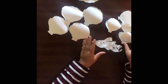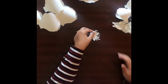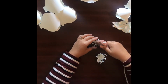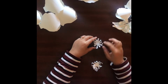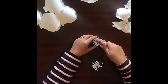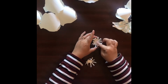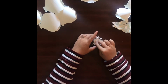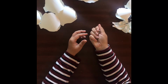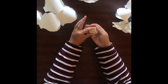Okay, so now that they're all curled, it's time to actually glue them together. I'm going to start with the centerpiece, and I'm going to glue all four of them together. I like to just kind of smoosh it to get the center a little bit tighter. And of course, that's entirely up to you how tight or not tight you want it to be.